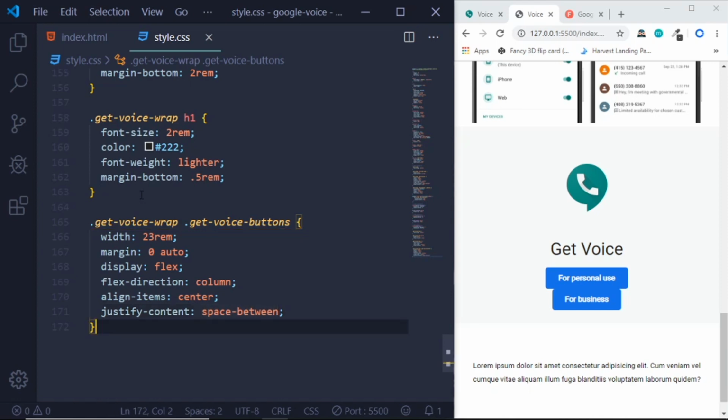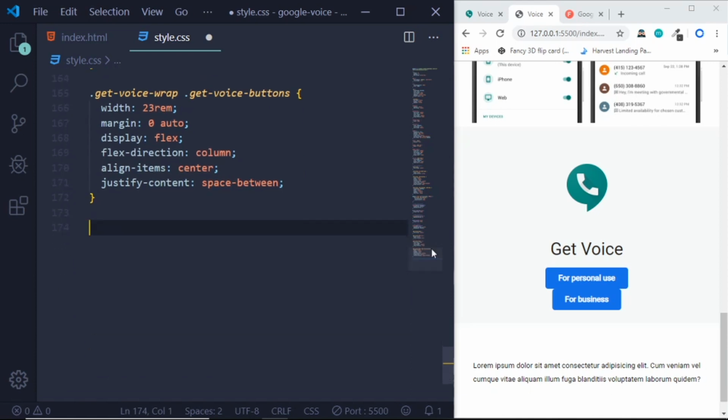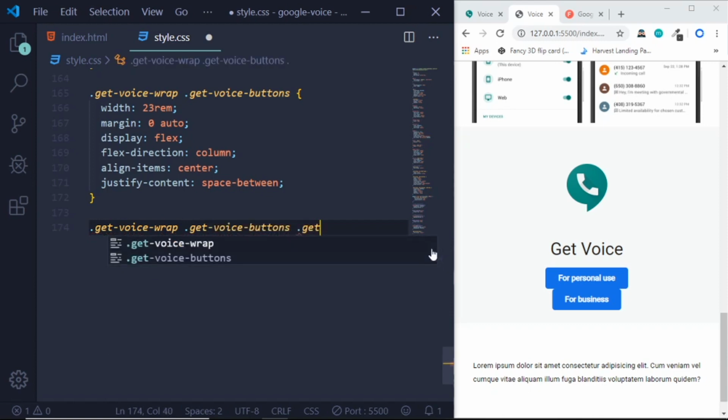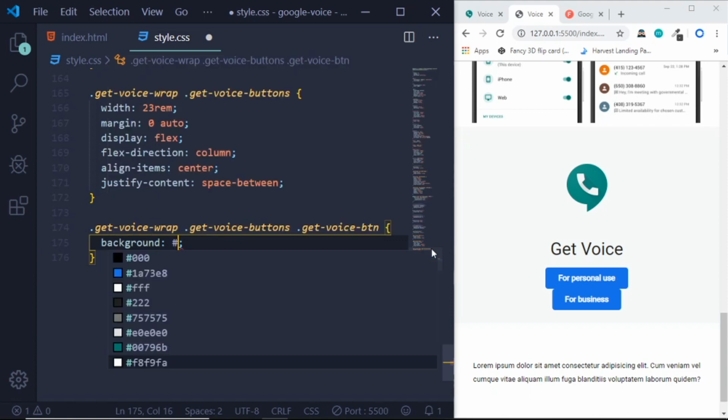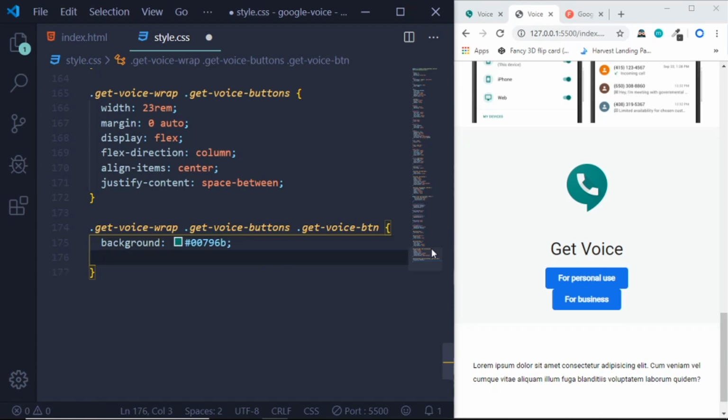So let's style the individual buttons. So get-voice-wrap, get-voice-buttons, and get-voice-btn. Now let's change the background to, where's the color? This, and give a width.